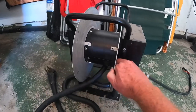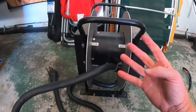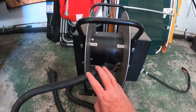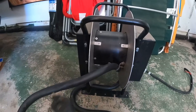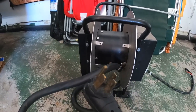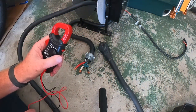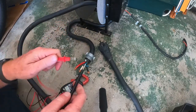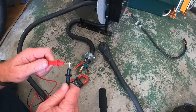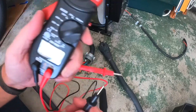But I'm assuming, like any other rotary electrical type equipment, that there's brushes that maintain continuity between the four wires on one end and the four pieces of the plug on the other end. So right now, working with my handy dandy backup multimeter, because it's the little one that goes in my electrical bag, I can do a continuity check. And I don't know if you can hear that beeping, especially with the air running over there.